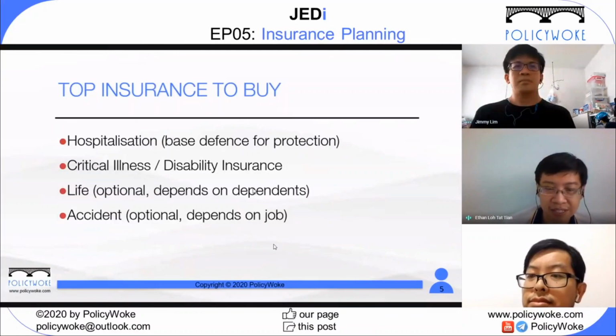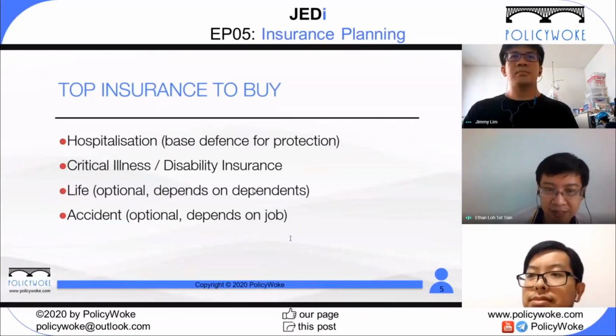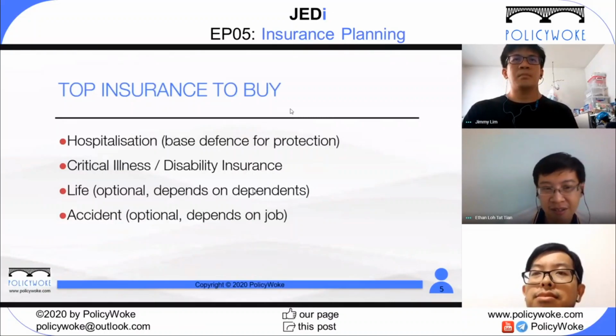For CI and disability insurance, it's actually the second one that is quite important for a single person. In the event that you have a CI, you will need income replacement during the time, which is about 4 to 7 years of recovery. So disability insurance will ensure that you get that. But the problem with disability insurance is if you're not working, then you cannot claim for it. Pre-CI is different in the sense that it's a sum assured. As long as you pay for it, you get a CI, you get the amount. So this one is really dependent on you making sure that you don't have a period where you don't have a job, because then it will render your disability insurance useless. CI will not have that problem, but it doesn't cover everything that disability insurance covers. So there's a balance between what you need.